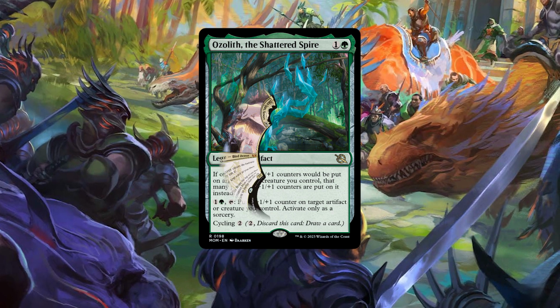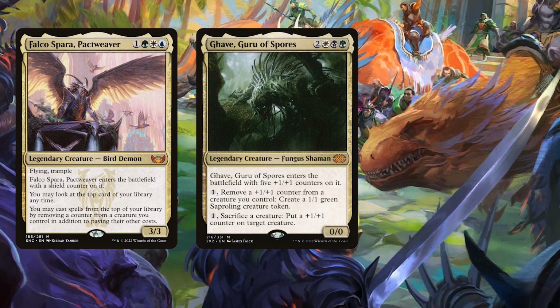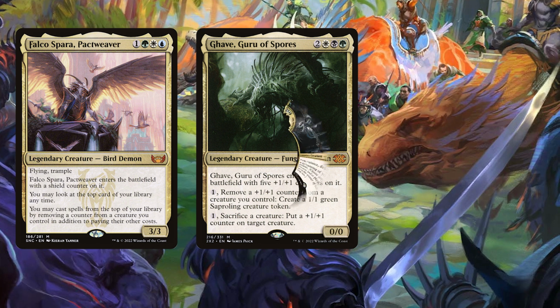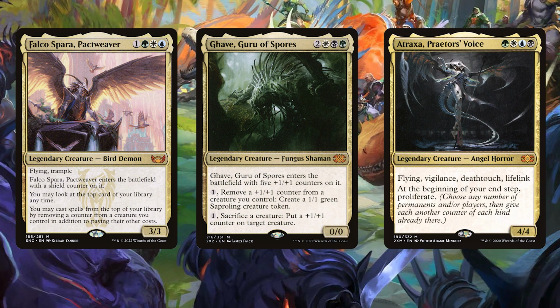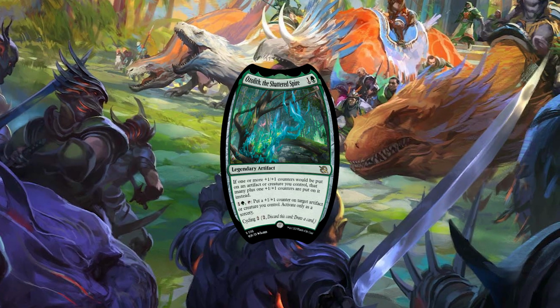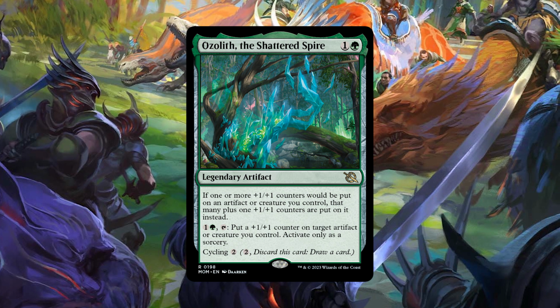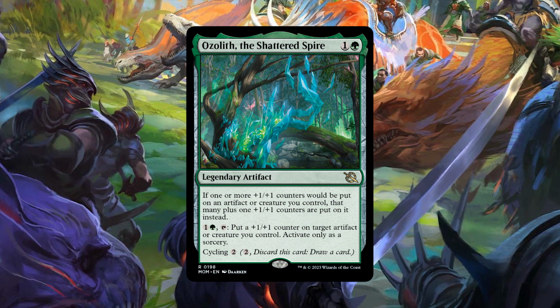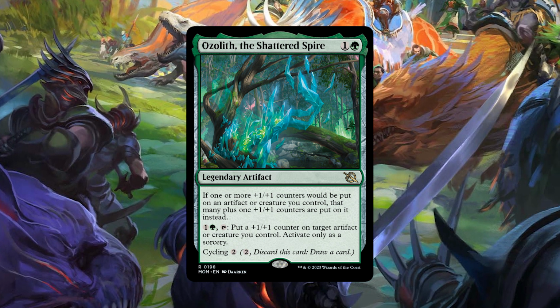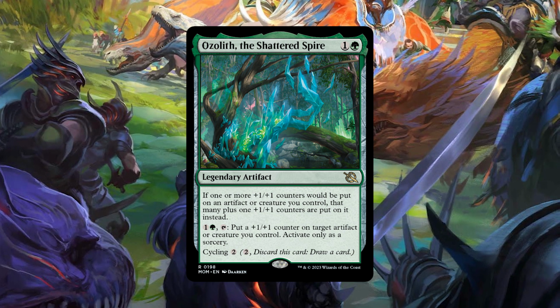It gives Falco more counters to use for card advantage, it gives Gave more counters to make more saplings with, it gives Atraxa more things to proliferate, like she needed a new toy. The Shattered Spire can just be a second copy of an already established good card, but itself can also give advantage as well with its own ability. Or if you really don't need it for whatever reason, just cycle it away, I guess.